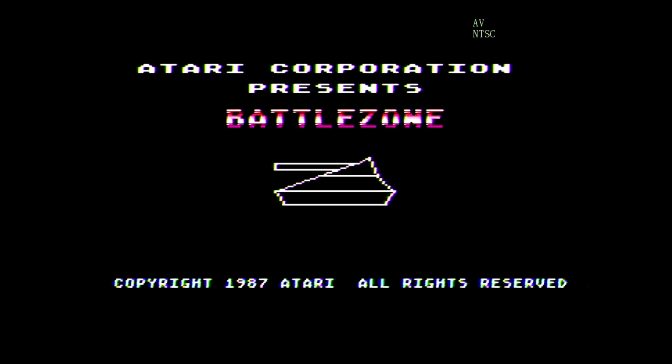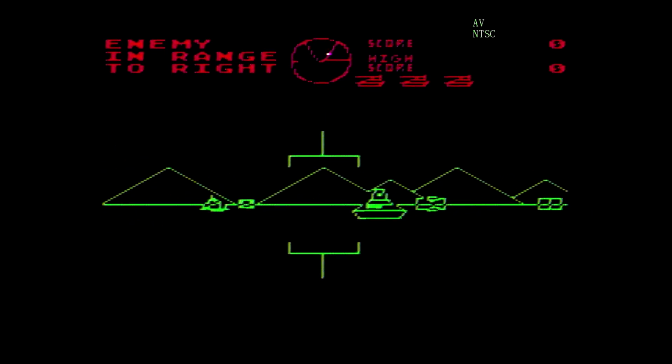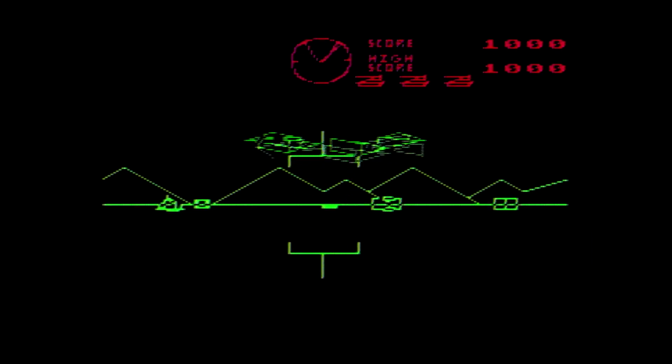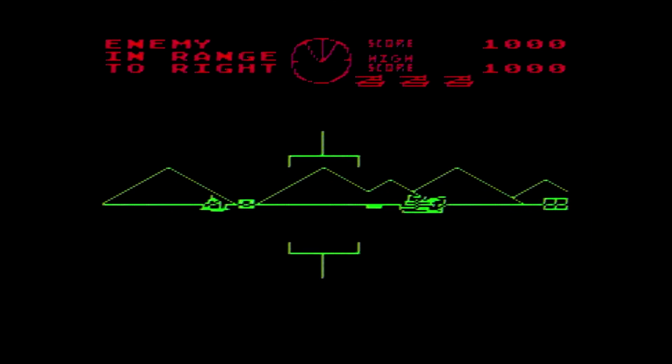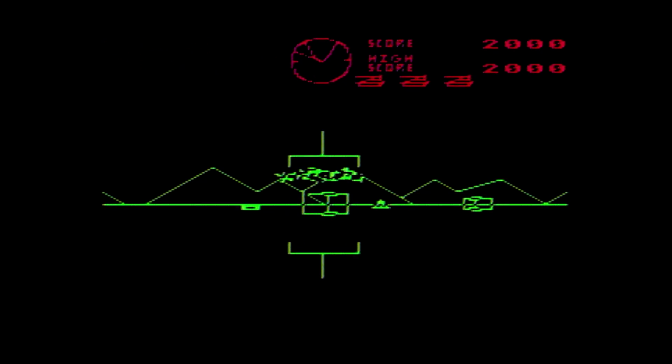Battlezone was published by Atari and, according to MobyGames.com, was released in January of 1988. It is based on the 1980 Atari arcade game. Programming credit is given to Ken Rose, who also helped bring Desert Falcon to the Atari XE.